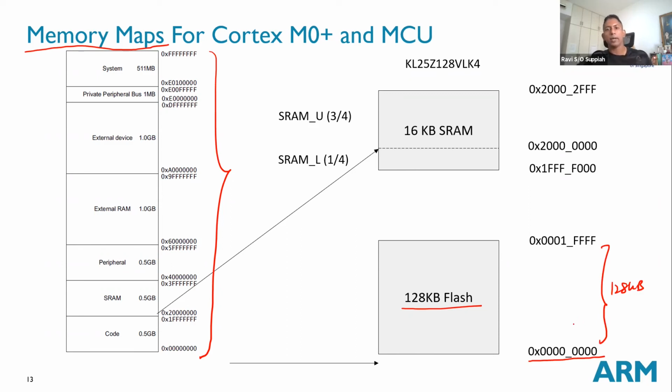Then subsequently, they have set aside, for example, different memory regions for all the RAM and so on. But these are all things that you can decide if you are going to build your own processor. Similarly, over here, if you look at peripheral, when we are starting the peripheral subsystem next week, you will see that most of the addresses start from this 0x4 something something. It does not have to be that.